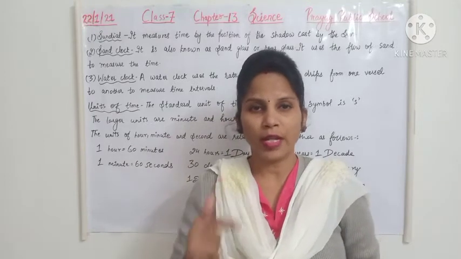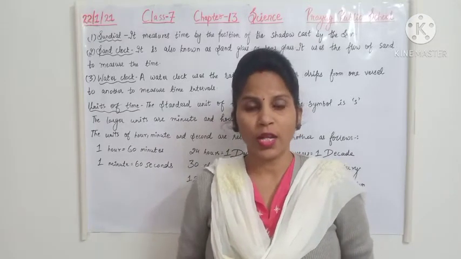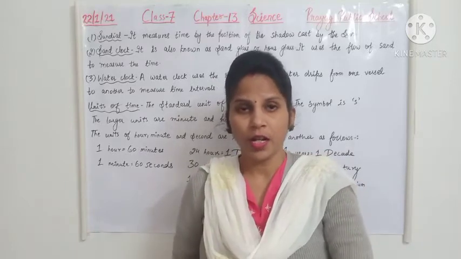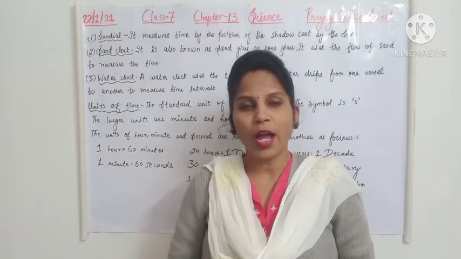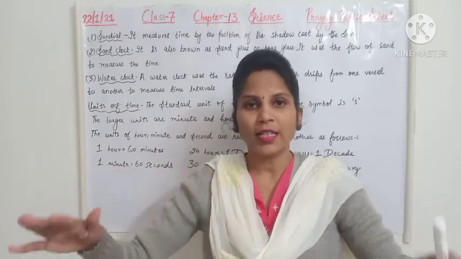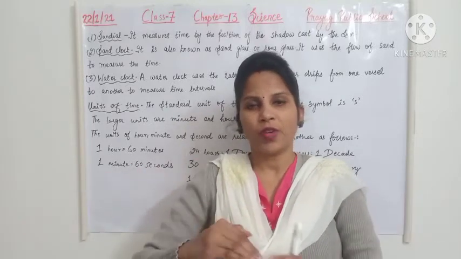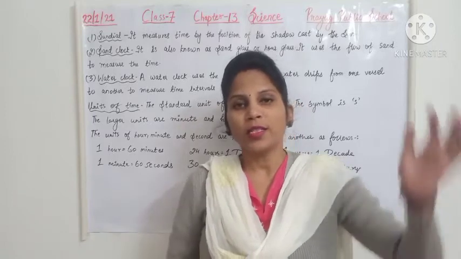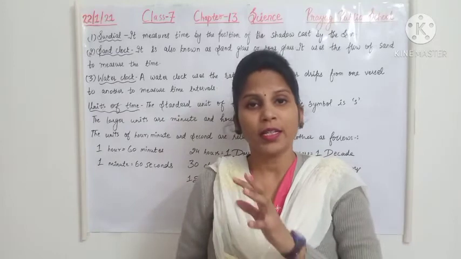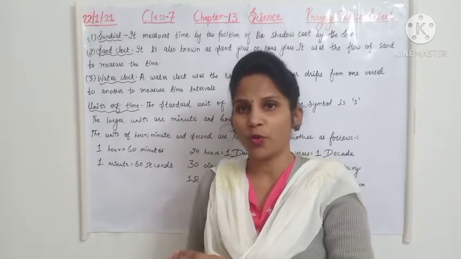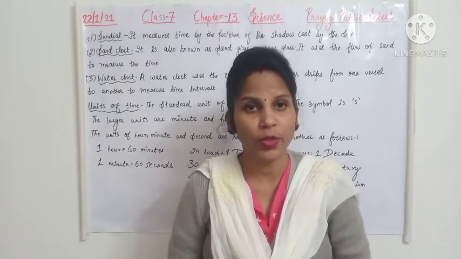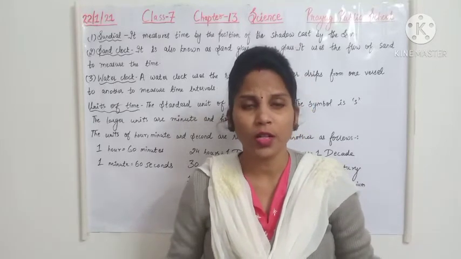A triangular blade is made in such a way that when the rays of the sun fall on this blade, it casts a shadow and forms the time. Means an hourglass is there, and a triangular blade is there, and when the sun's rays fall on it, it casts a shadow, और जहाँ वो shadow का formation बनाता है तो उस हिसाब से time हम calculate करते हैं. We calculate the time according to that.